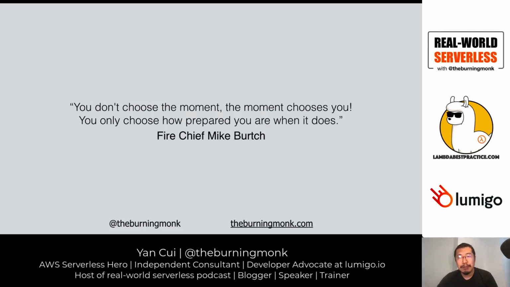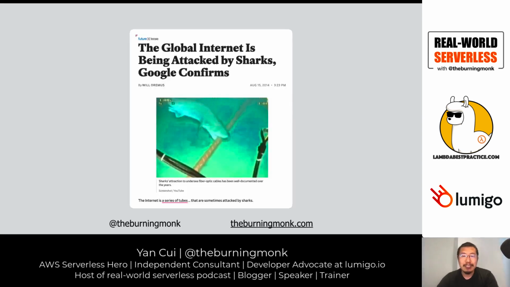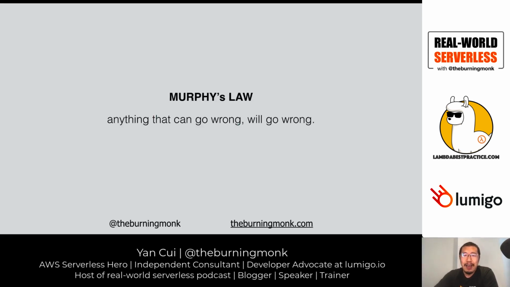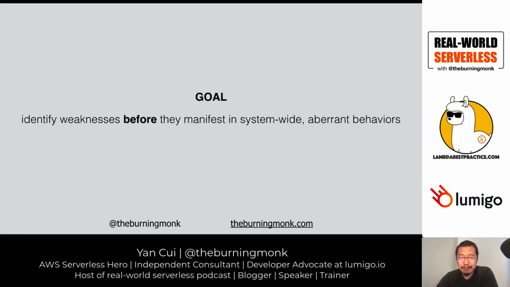Disks can get corrupted, chips can burn out, and people can trip over cables and disconnect networks or computers. And sometimes you lose network connectivity because sharks apparently like to bite those underwater network cables that connect the internet together. As British people like to call it, we call it Sod's Law, but I think everyone else knows it as Murphy's Law: anything that can go wrong will go wrong.